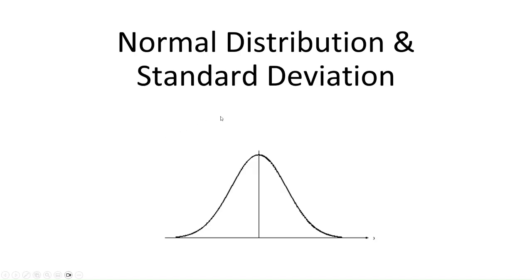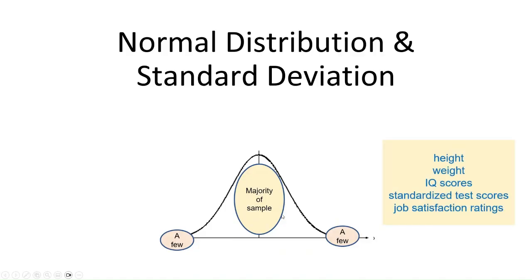All right, so let's take a closer look at standard deviation and how it relates to the concept of normal distribution. When we talk about how data is spread out, we often assume that the data follows a normal distribution. You've probably heard this called the bell curve, and for good reason, right? It has a smooth, symmetrical shape that looks like a bell, with most of the data clustered around the mean. As you move farther away from the mean in either direction, the number of data points gradually decreases. This pattern is common in a lot of natural and social science variables.